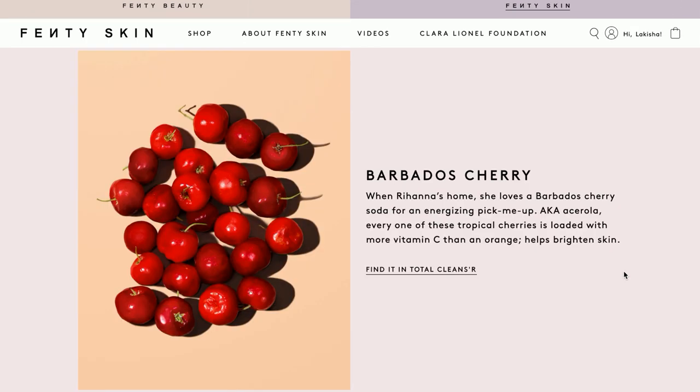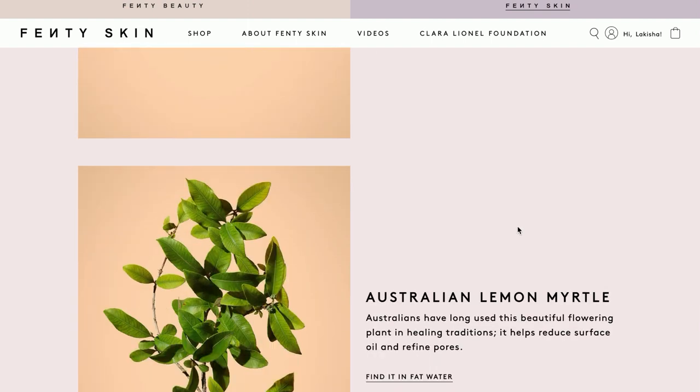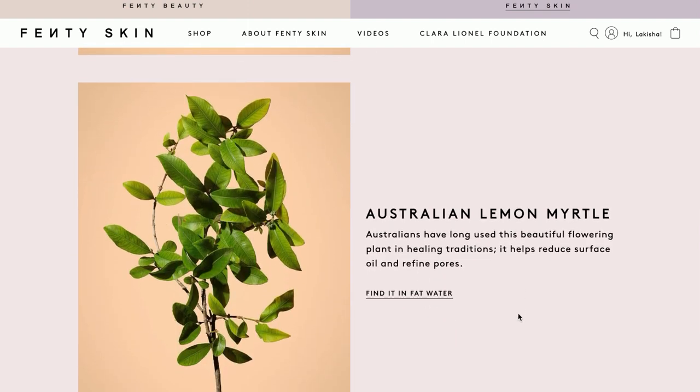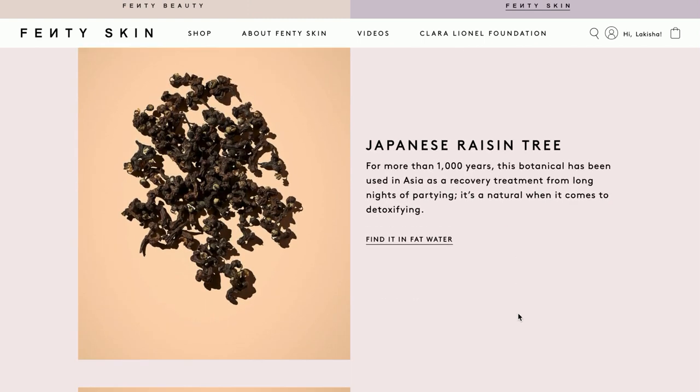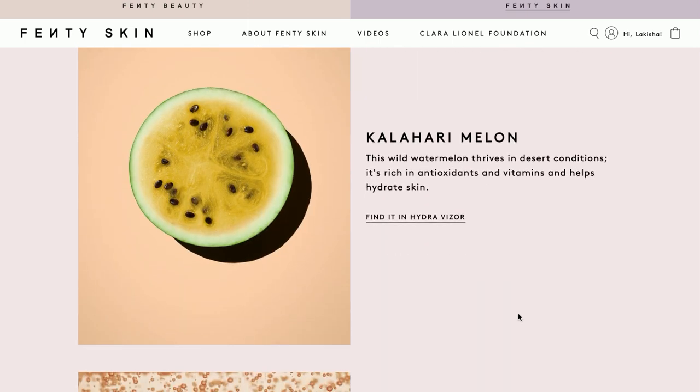This is an amazing moment for her, especially as an island girl. I'm an island girl myself, and seeing somebody who came from the Caribbean and is doing big things in the world is so heartwarming. It shows me and other girls like me that you can do anything you put your mind to. This is a girl who came up from the islands, made her mark in music, became a fashion icon, raised the bar with makeup, and is now releasing her own skincare line. I'm very excited for Rihanna — congratulations on this launch.